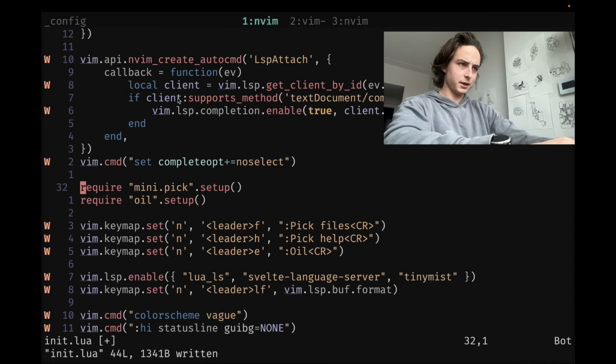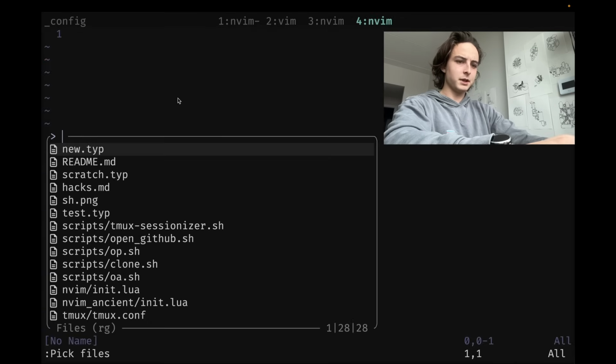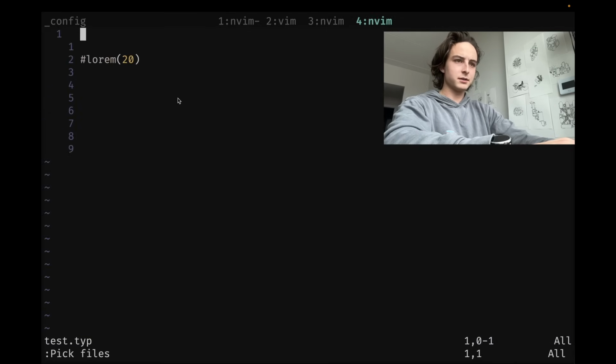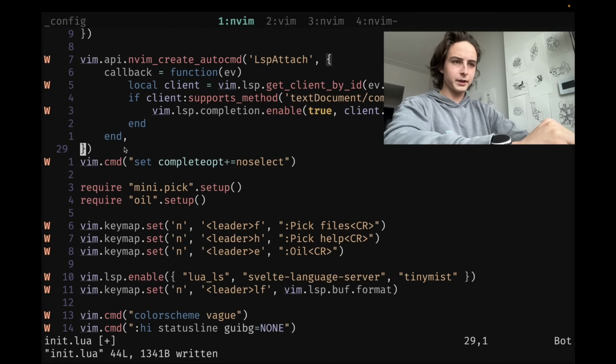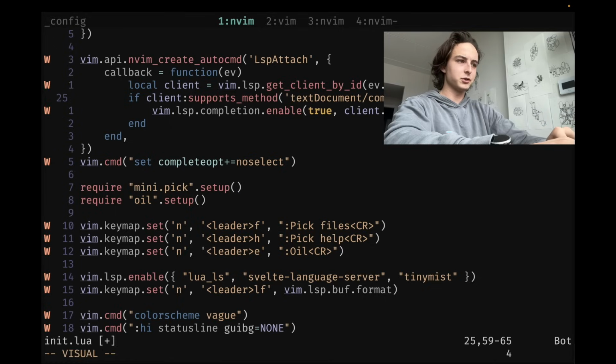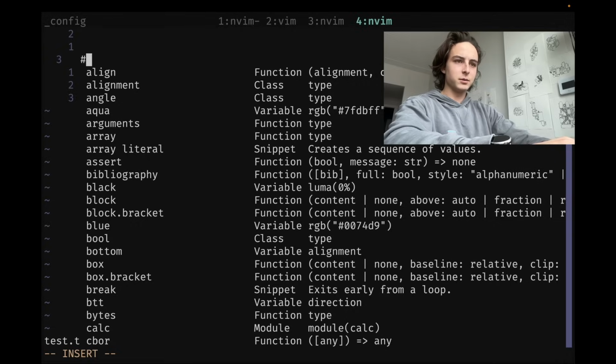Let's try out our setup now in a Typst file. So open up Vim. Now I have a test.typ. Let's see if our completion works with that autocommand, which basically sets up completion to automatically expand the Ctrl-X Ctrl-O thing. And then it also does this noselect thing, because out of the box, Ctrl-X Ctrl-O selects the first thing, which is really annoying, especially if you have it auto enabled with autotrigger here. So let's start typing something. And you can see we get LSP complete.